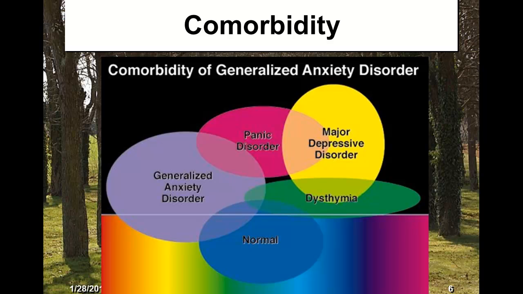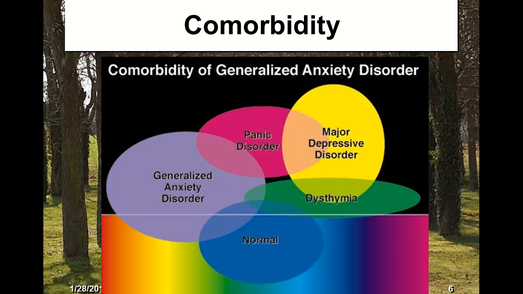So if we look at all of these disorders, and we'll start with the yellow circle of depression, you can see that next to it is the pink circle of panic disorder. The yellow circle represents all people who have depression, and the pink circle represents all people who have panic disorder. But there's that area where the pink and the yellow overlap. And that's a subportion of the population who would be suffering from both depression and panic disorder. And this is very common, so keep it in mind, comorbidity, the idea that a person can have more than one disorder.